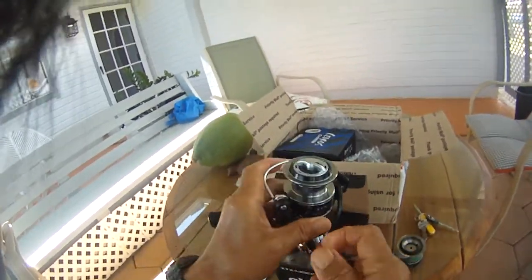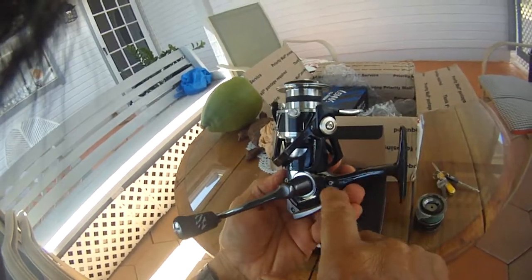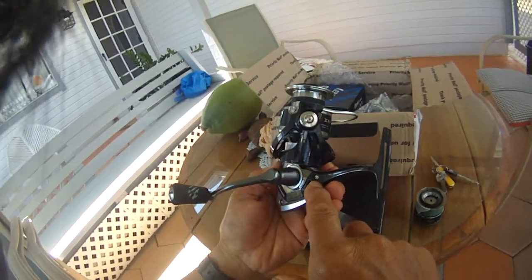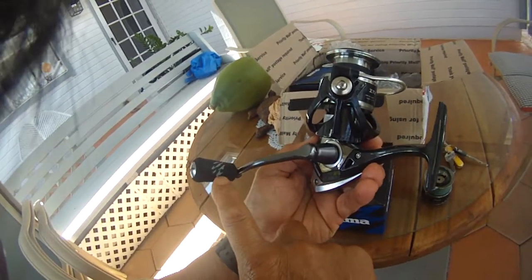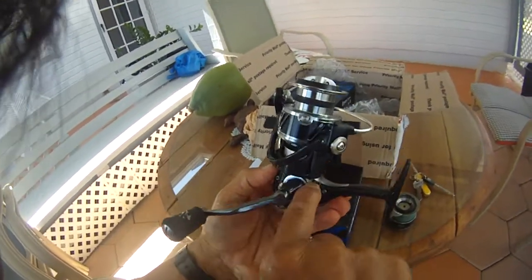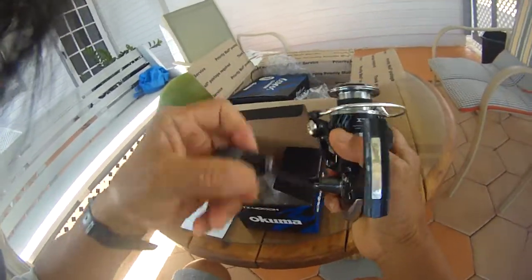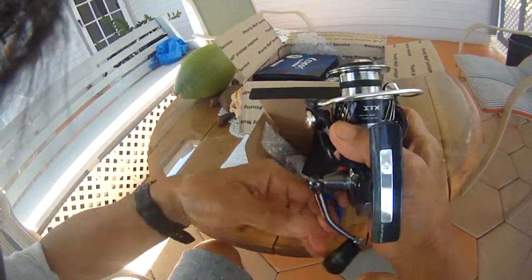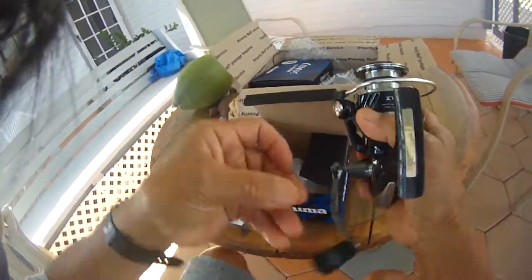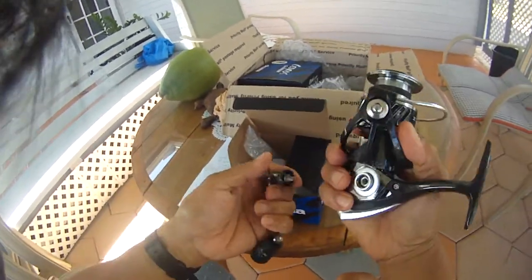and that's what they did. Why? Because they had to replace either the gearing in here that was bad, because like I said, when I got it back, I got a new handle that goes right through the body and not through here. See, this one here does not go through the body, it's directly to the gear. That's the difference between this one here and when they repaired it. And that was December of last year. But anyway, they told me all this year that they didn't have the part, this kind of stuff.